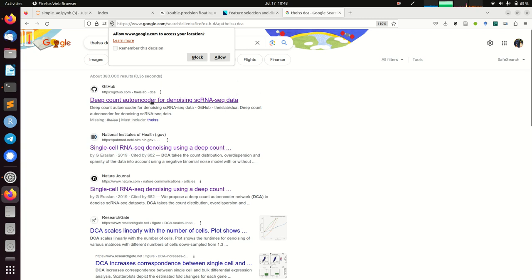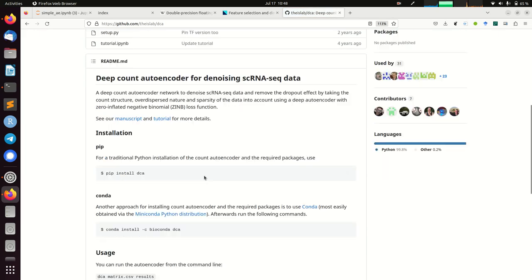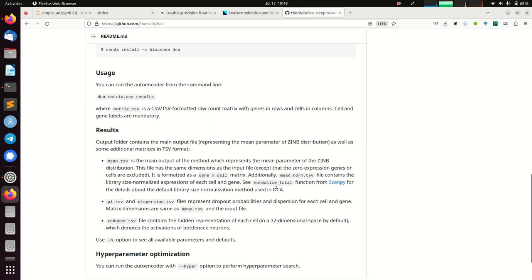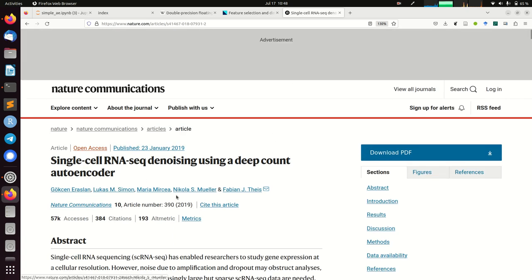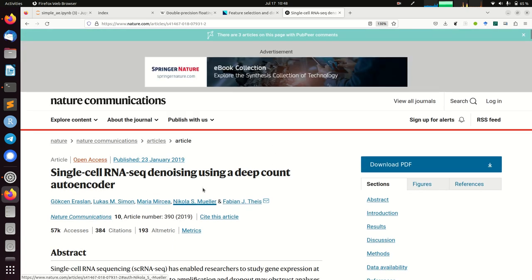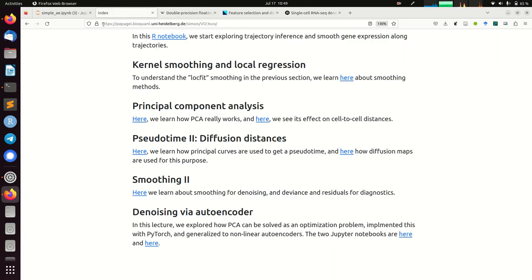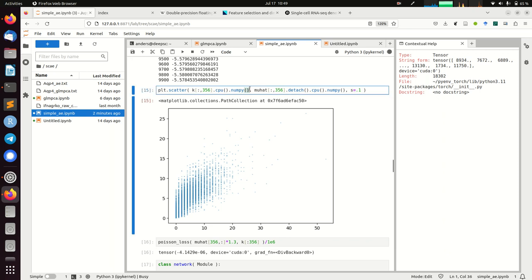So they are the people who define what the standard processing approach is. And the Theis people pointed out this thing that I wanted to show you now, this deep denoising autoencoder, and wrote this paper also in 2019, which goes one step further from Irizarry's paper by showing that adding nonlinearities makes things even a bit better. So, but let's get back here and look a bit at how this looks.